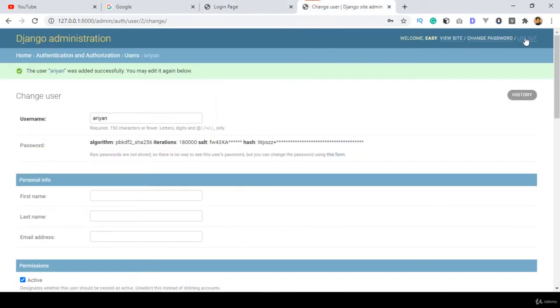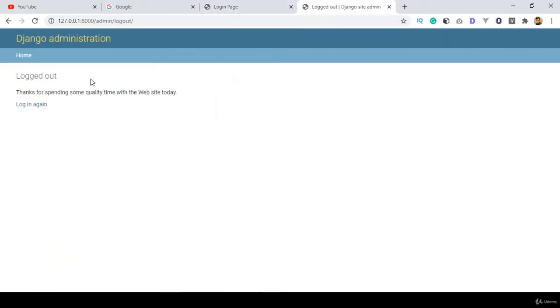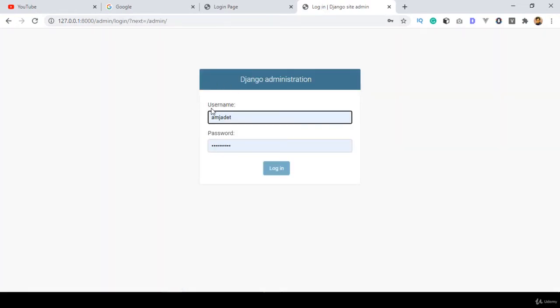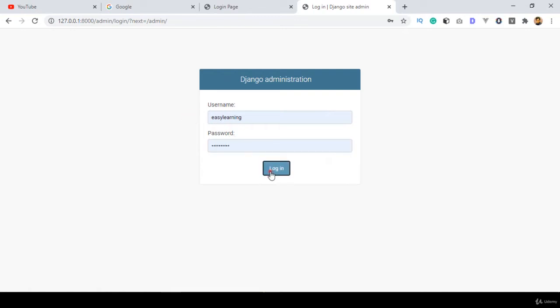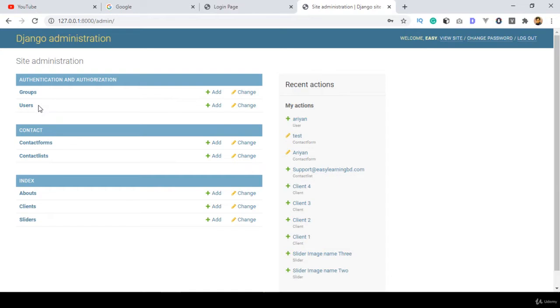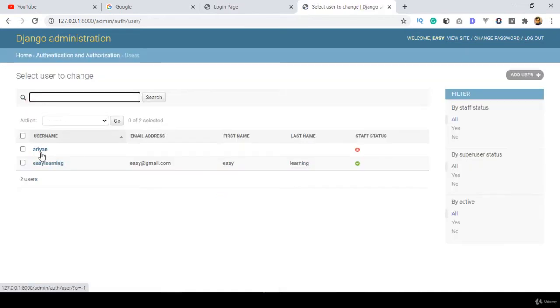Okay, like here right now if you click logout, and if you now go to our admin, in the admin area you can see there is the username and the password, right? And also when you create new users, you have to put the username and the password, right? So for that reason I have created it. If you now enter our username and the password and click login, and go to the user, I have created one user, you can see the username is Aryan. So now I want to work with this.